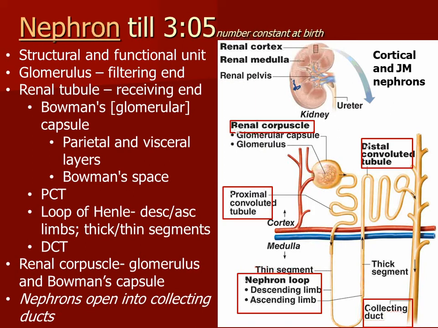But there are a few nephrons which begin very close to the medulla. So they may be a little bit low down here, with the result that the loop of Henle will dip into the medulla. And these all open into the collecting ducts. Collecting ducts lie both in the cortex and medulla because they come down, and many of the collecting ducts join and form papillary ducts, which pass through the papilla and open into the minor calyx. Okay? So let's look at the structure of the nephron.